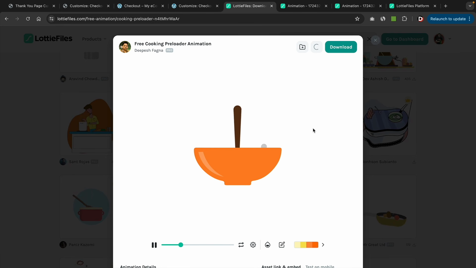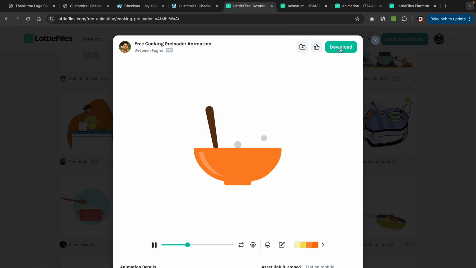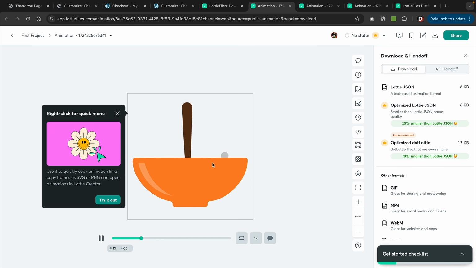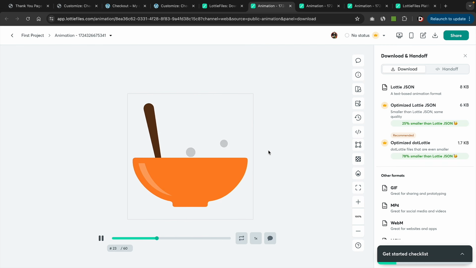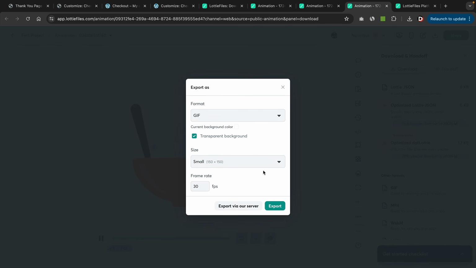So you'll go ahead and click on the one that you want, and then you'll click on download. This will actually take you to another screen. Now, once you're here, you can make modifications to this. I'm not really gonna go too much into this because obviously I don't wanna make this a long video. I just want the image. So in order to download this, make sure you click on the download tab, and then you'll see GIF. So I'll go ahead and click on GIF. Here you can adjust the size if you want and the frame rate, and I'll click on export. This will go ahead and download the GIF onto your computer.